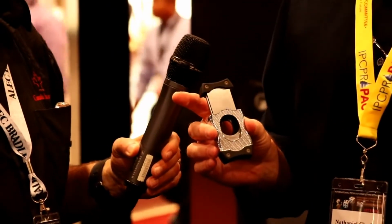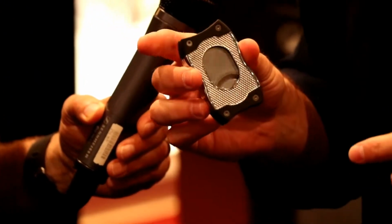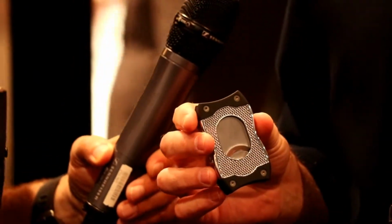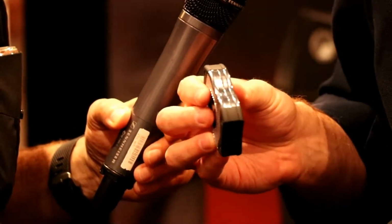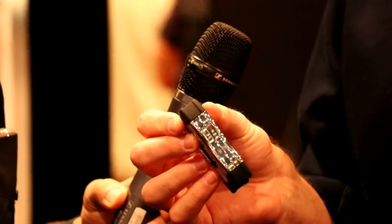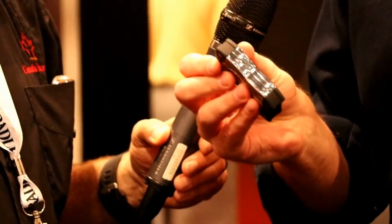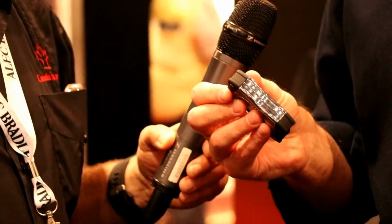Now this is a fantastic new product with five finishes. It's going to be released this October. There was a little bit of concern in the beginning on how wide this product was going to be. As you can see here though, there's no problem whatsoever. It fits well in the hand, it's light, pocket-friendly as well, and the price point is getting a lot of attention too, so we're very excited about this.